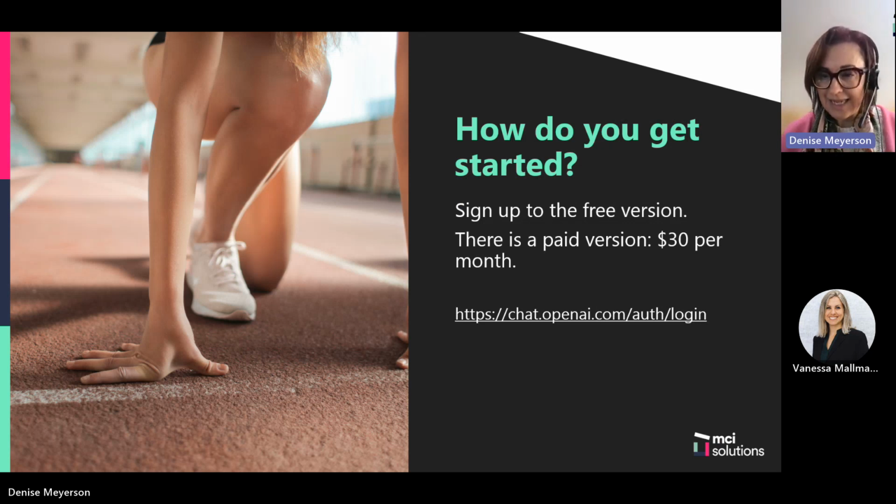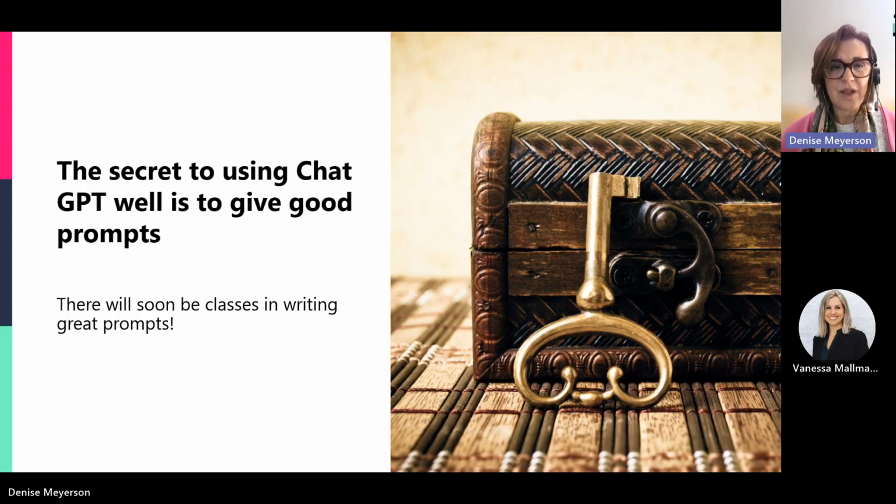If any of you haven't yet signed up for ChatGPT, if you look on the screen, that is the web address that you're able to copy. There is a free version, which is at the moment totally free, and also a paid version, which is about 30 Australian dollars a month. But the free version is more than adequate, and you're definitely able to use that. So we're going to get started, and I'm going to show you how I use ChatGPT.